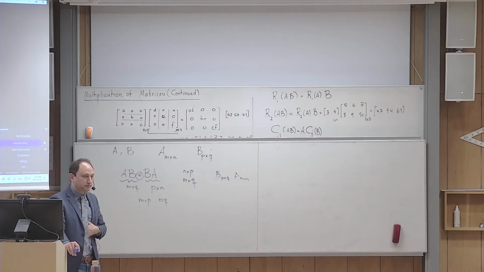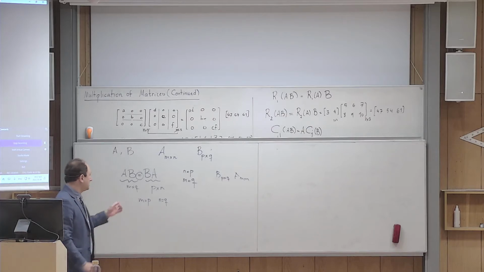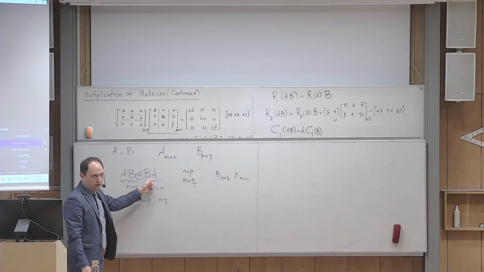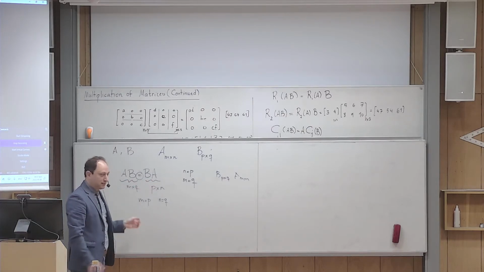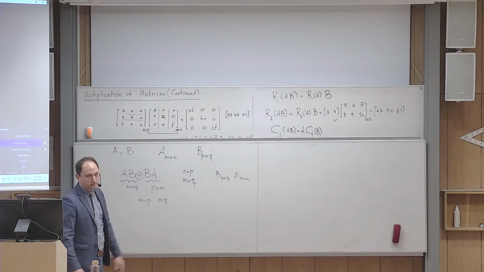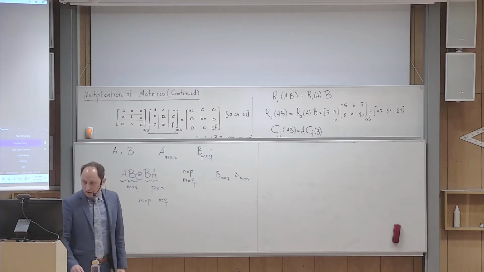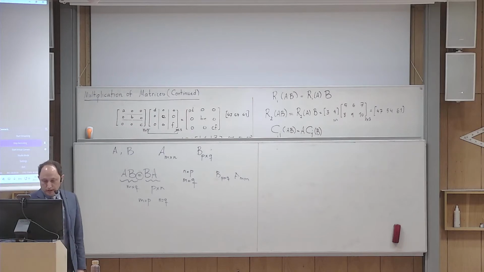Yes? Can you prove that it doesn't work with rectangular matrices? No, we proved that. That's the proof. Because I am assuming that I have a commuting pair, and I prove that they have to be square matrices of the same order. So it means that there is no alternative for that. Yes. Is that clear?